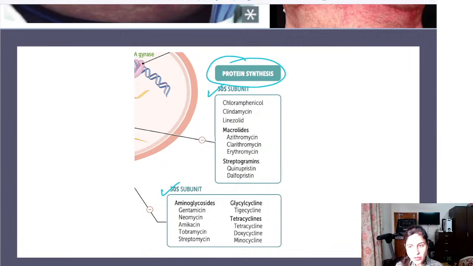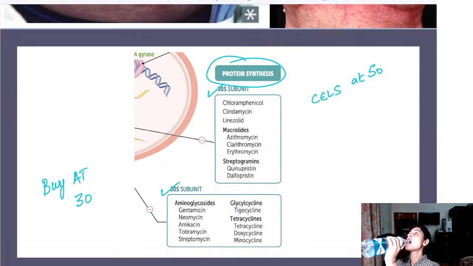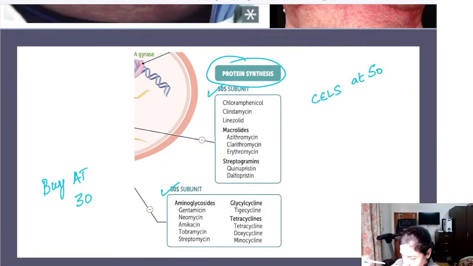So I think everybody knows there's a mnemonic which we know that by at 30, ठीक है, by at 30, cell at 40, या इसकी spelling of cells is, if you remember, CELS, cells at 50. If you, rather than SELLS, you remember this one. Sorry, I have a sore throat. So by at 30 and or cells at 50. So इसमें आपको what you need to know is AT, ठीक है. A stands for aminoglycosides, T stands for tetracyclines and your tigecycline, ठीक है. So this is by at 30.